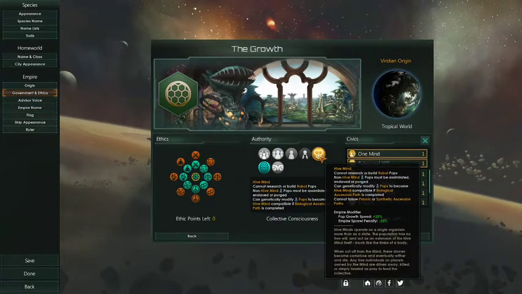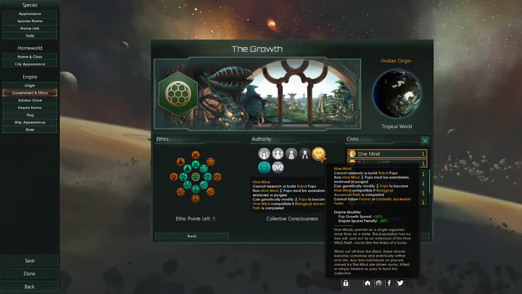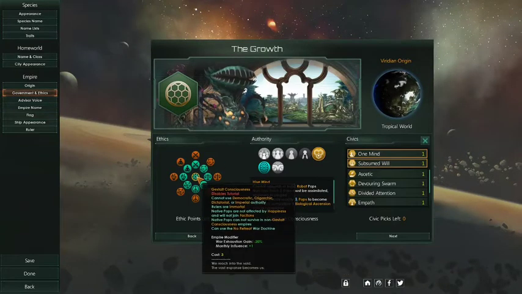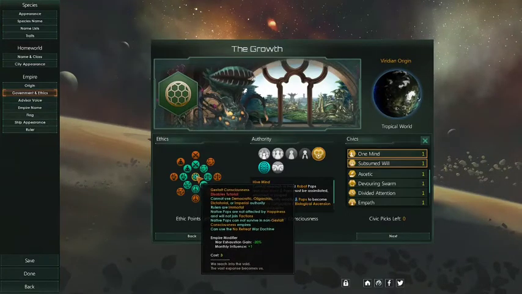Alright, now to the civics and government and all that fun stuff. Obviously, we are a hive mind. Pop growth speed plus 25%. The rapid breeders makes it great, and the Empire Sprawl penalty is even better. Gestalt Consciousness, War Exhaustion minus 20%, Monthly Influence plus 1, that's really helpful.